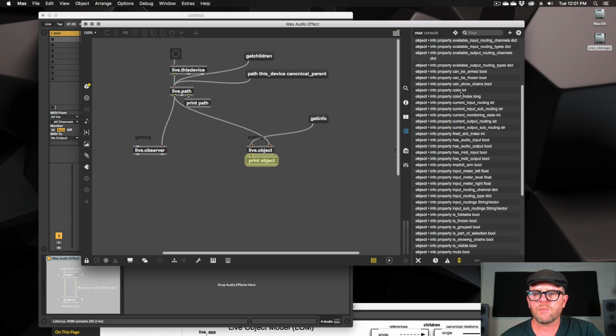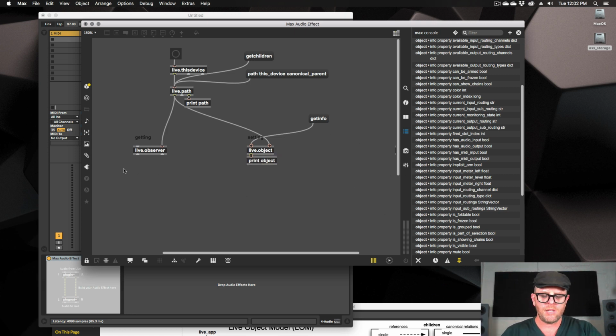Well, actually we have color. Let's go look at color. Let's take a side path here just for a minute since we're exploring. If I wanna look at the color, maybe I want to, for instance, have some of the objects inside of my Max Live device respond to the color of the track. And that can be really useful at a glance if you're hopping through things to make sure that the color, say, of some dials or some objects inside of your live device match the track that you're on. So let's take a look at the color.